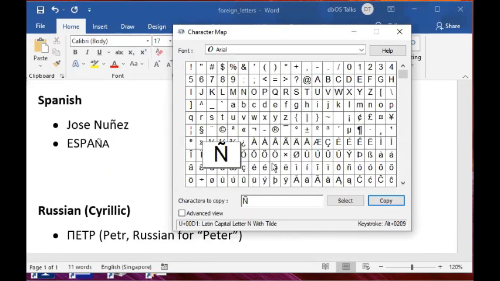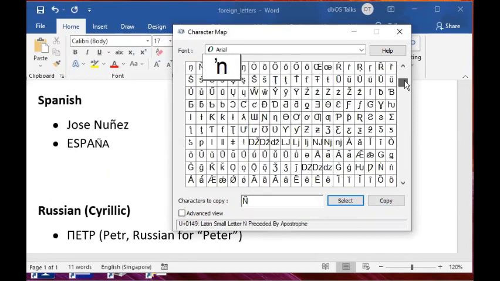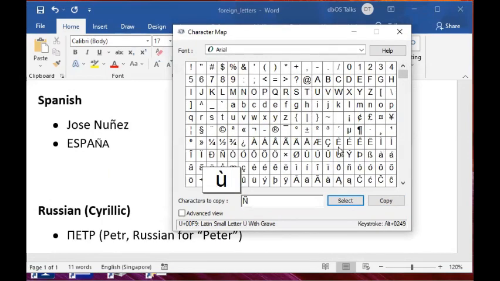If you scroll through this Character Map, it will have a long listing of characters from different languages. Like you have this, I don't know what it's called, but it is a C with an S sound. Like you have a place called Curaçao, which is Portuguese, or corazón, which is heart. See, that's C. Or Français, a French name, with the letter C with an S sound. We use that character. This is a German word for double S.